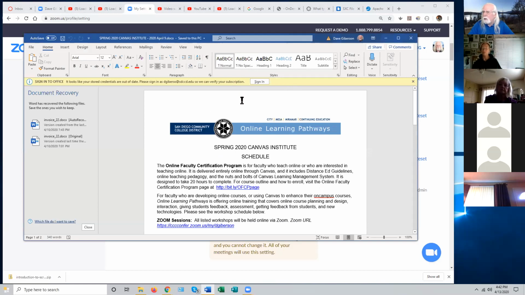Anything you see, they should see, with the exception of your Zoom menus. When you do things in Zoom, Zoom doesn't send that downstream, which is inconvenient at times when you're trying to teach Zoom online. But no, if you open a Word document or a PowerPoint or anything, they should see it.